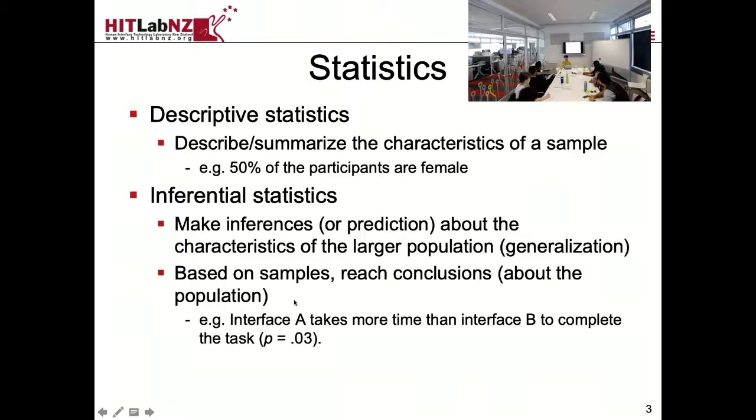Last time I gave you an assignment, and maybe when you read the paper, you have seen this kind of expression: interface A takes more time than interface B to complete the task, with a p-value of 0.3 or 0.5, whatever, right? This type of representation comes from inferential statistics.